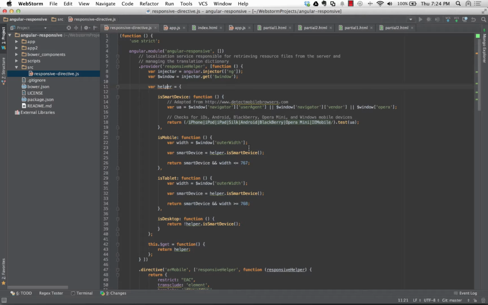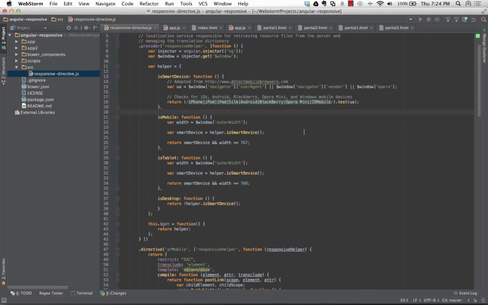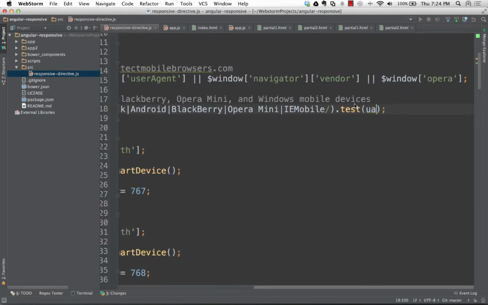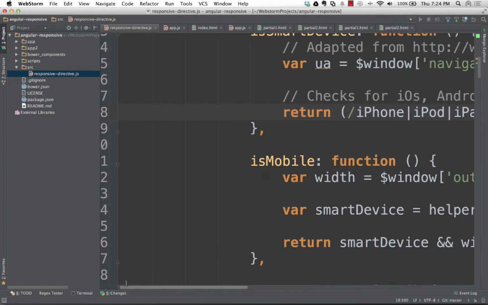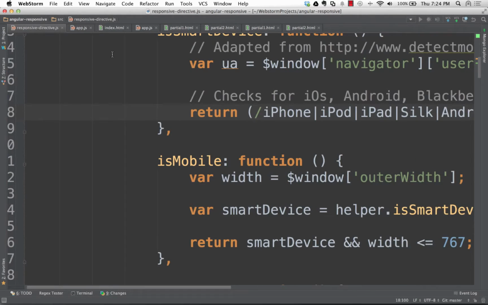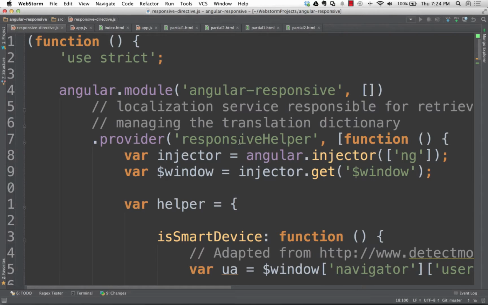Now one of the other things I could do is feed in a screen resolution range. Right now the sizes are hard-coded, but I could provide a block. And I know this is probably hard to see, so let me make it much better for you guys to see here. Hopefully you guys can all see that a little bit better. Or should I make it a little bit smaller?